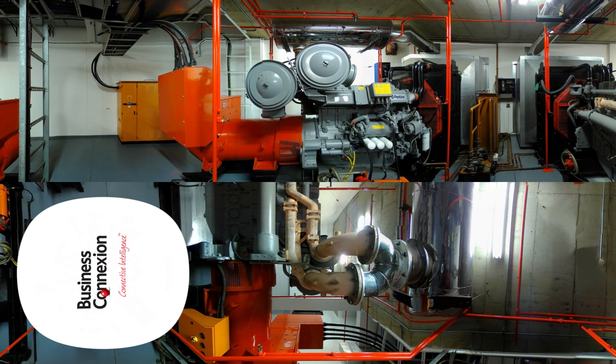The generators all start at the same time, and they are able to start up so quickly because we constantly circulate warm water through them. This ensures that these engines are always near optimal operating temperatures when they are called on to work. Each plant room has a 23,000-litre underground diesel tank that is filled according to the expected power outages. Diesel is filtered before being stored, and at all times there is enough diesel to power the generators for five continuous days. The generators are tested every week, and once a month the NDC runs on the generators to ensure that they remain capable of powering the system. Every six months the plant room is shut down to test the entire system and ensure that it can run on a single power feed.